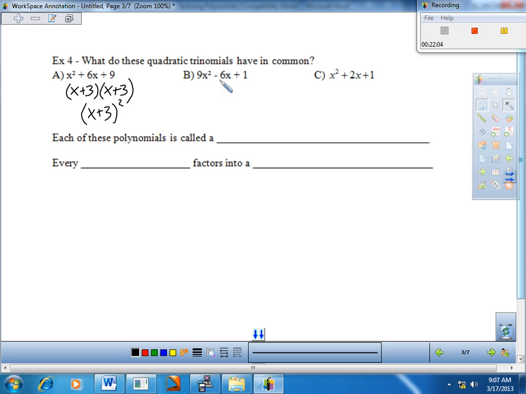If you use my method on letter B, or just factored it on your own, you would see that this is 3x minus 1 times 3x minus 1. Or again, just maybe better written, and we will write it like that in the near future, as 3x minus 1 squared. All right, and then same thing here. If I asked you to factor it, the two factors happen to be the same. And so as a result, this would be x plus 1 times x plus 1, or x plus 1 squared. And so you kind of see those pieces. What they have in common, of course, is that the factors are the same.